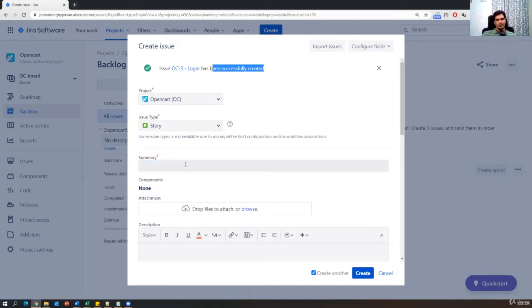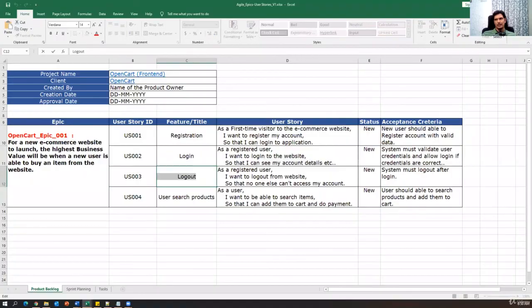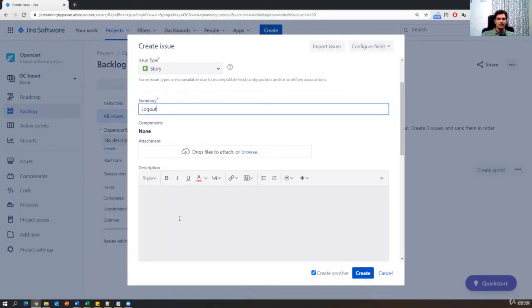Now I'm going to add one more story. So select the project, select the issue type as story, and then I'll provide the summary, and then a logout story I'm just going to add. Logout, and this is a responsibility of the product owner, so the tester won't do this activity.